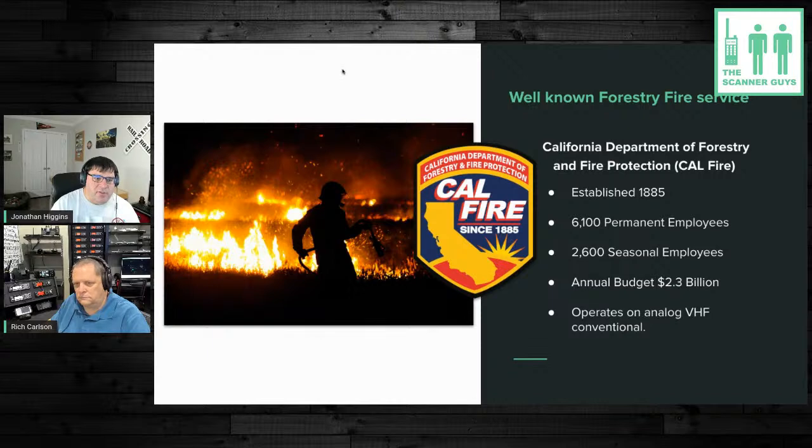When we think of forest fire services, the first one that pops into my head is CAL FIRE. Most people think of California because they've had so many forest fires. And look how long CAL FIRE's been around, since 1885. In a lot of places in California, CAL FIRE is the fire department. I would almost have to assume they are the largest state fire agency in the country. I live about 120 miles from the California border, and that's all desert land. CAL FIRE is responsible for so much more than just forest fires, and they work so closely hand in hand with all the local fire agencies. It's really a big deal out there.